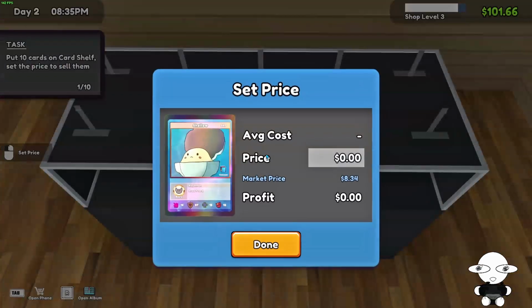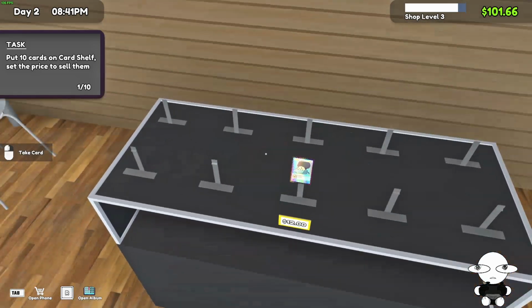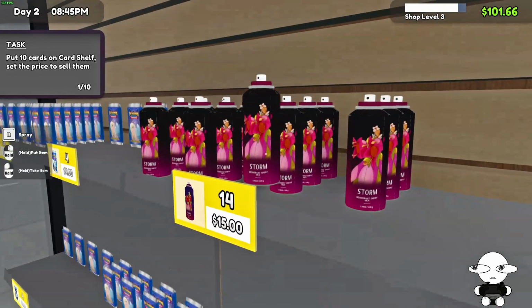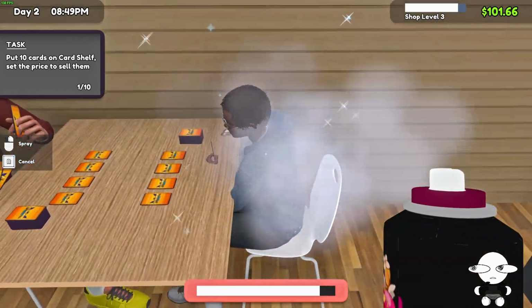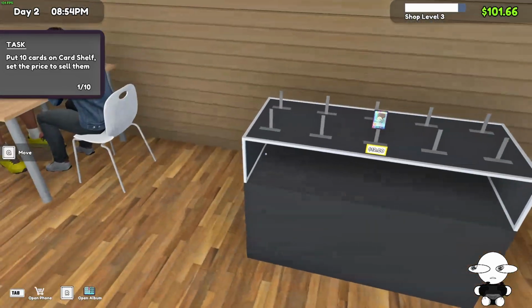I have a dupe of you. Market price, $8, so we'll make it 10. We'll make it 12. Nope. We are not doing this. You need to learn to take a shower. God, is it that hard?